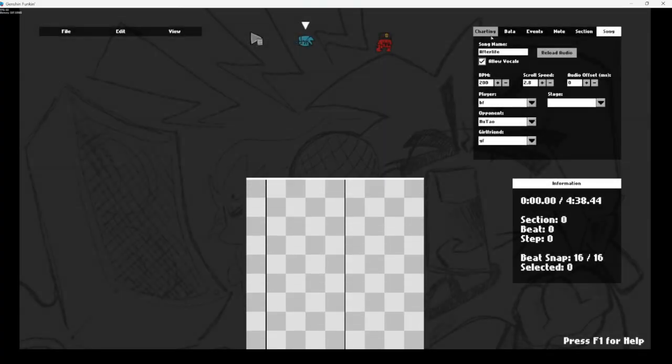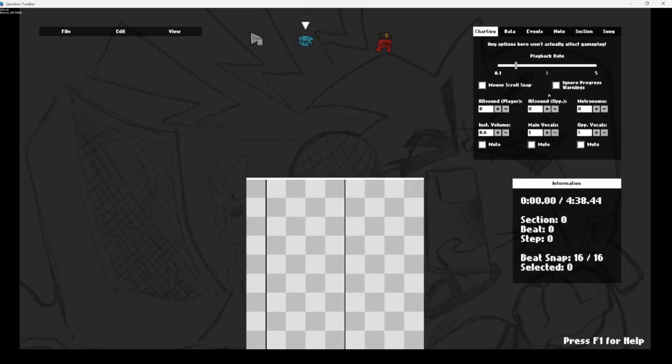Now I will have to explain to you everything in here. See, any options here won't affect gameplay. So all this does is it moves everything in this area like this. If I press this, instrumentals won't load.